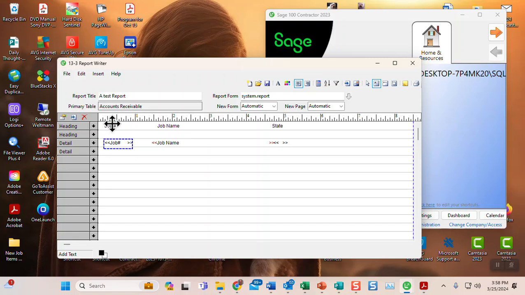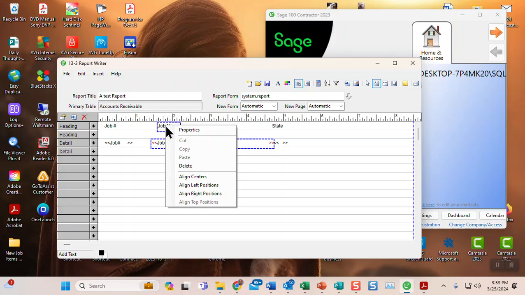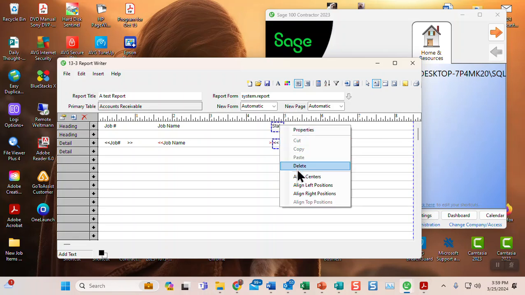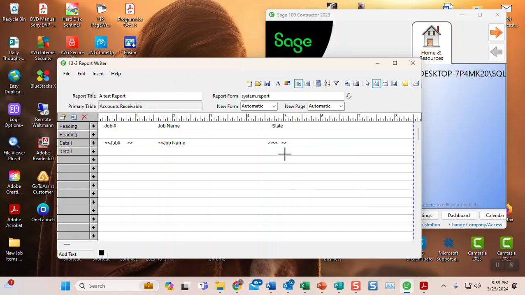So these two line up. You can see the left margin there is aligned. Now here too. And the key is hold down the control key when you're doing this, and then the one that you want the two of them to match to is the one that you right click, go down to align left or right, and click. And then this one aligns to the one that you did that to. And the same thing here. So I'm going to align left. Okay.